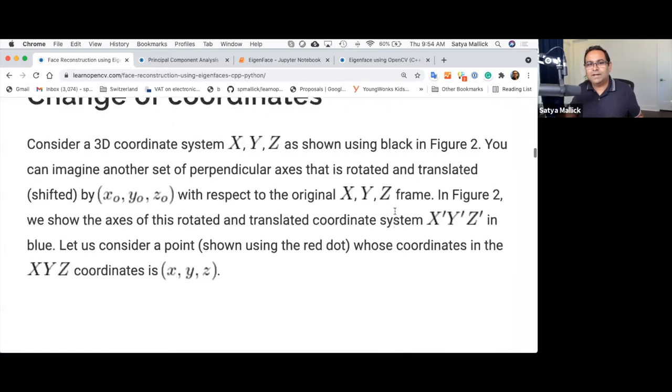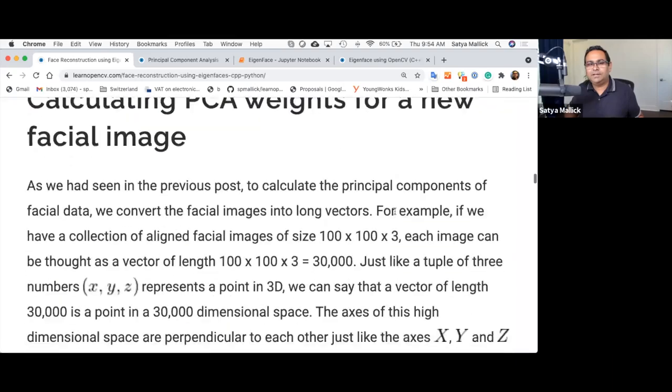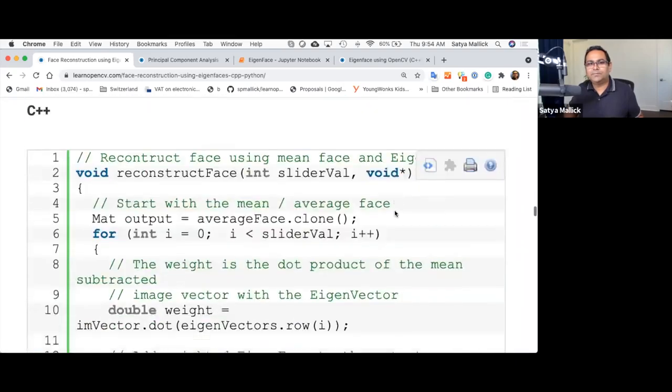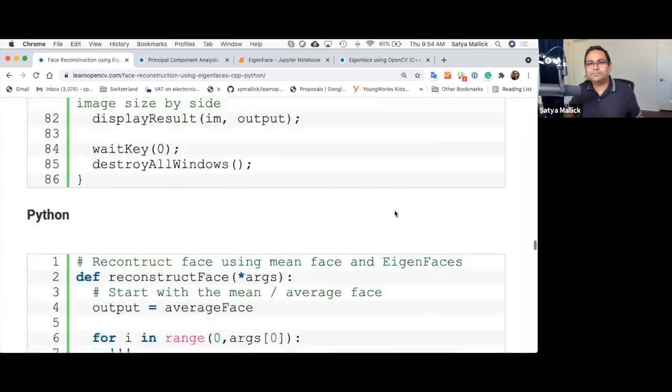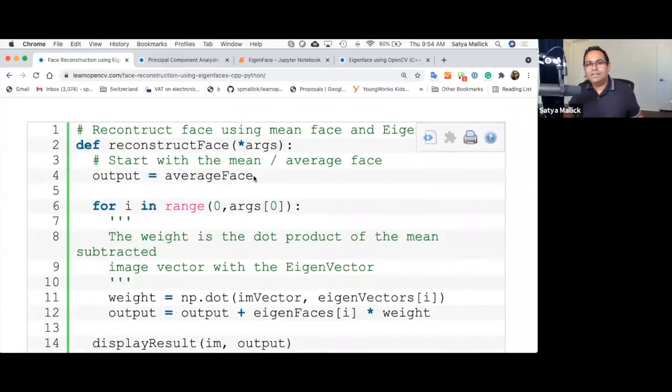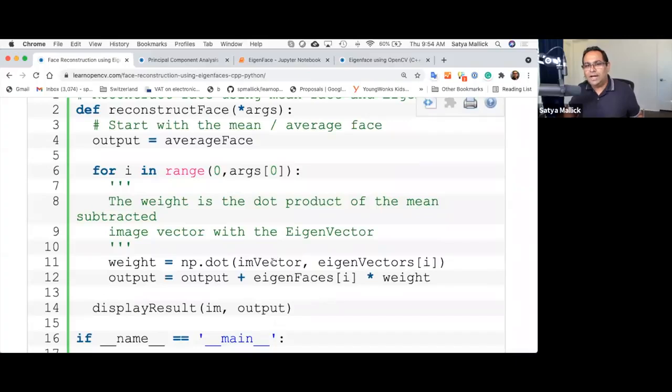Basically, to reconstruct a face, you pass in the original image, this vector that I had mentioned before. You take the dot product of that vector, which is mean subtracted.